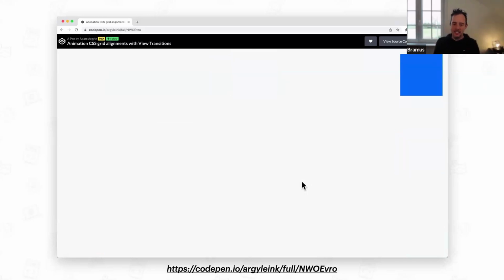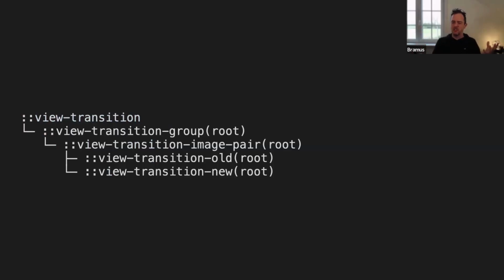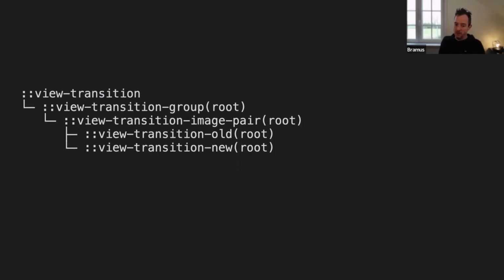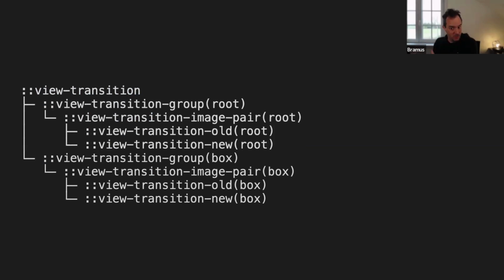And that's so cool about view transitions. How it works behind the scenes is that, remember our pseudo tree that gets constructed for that snapshot of the root thing? Well, now we have basically two snapshots. We have the root one that was captured, but we also have the box that was getting captured. So you have an individual layer of the white background, and you have an individual layer of that little blue box, just that little blue box that gets rendered on top of our view transition overlay.